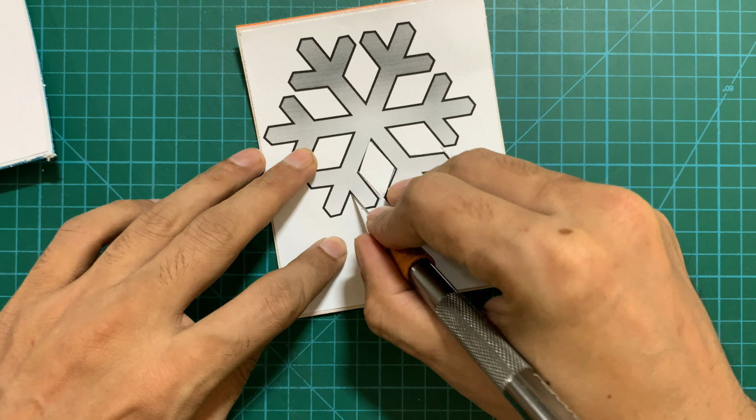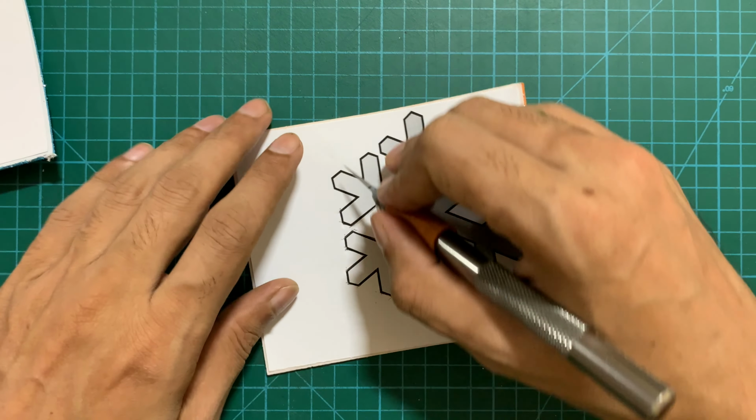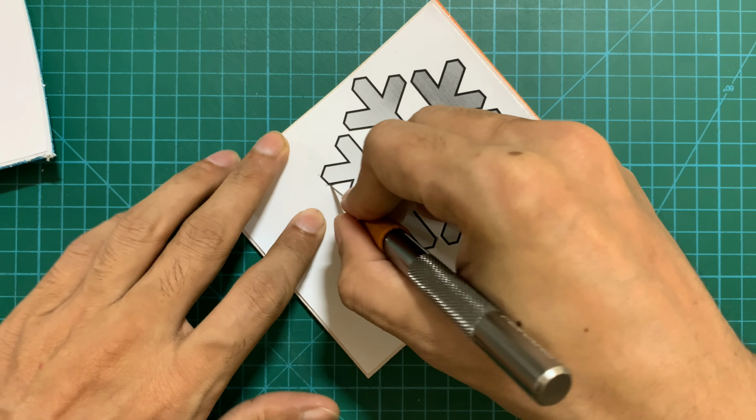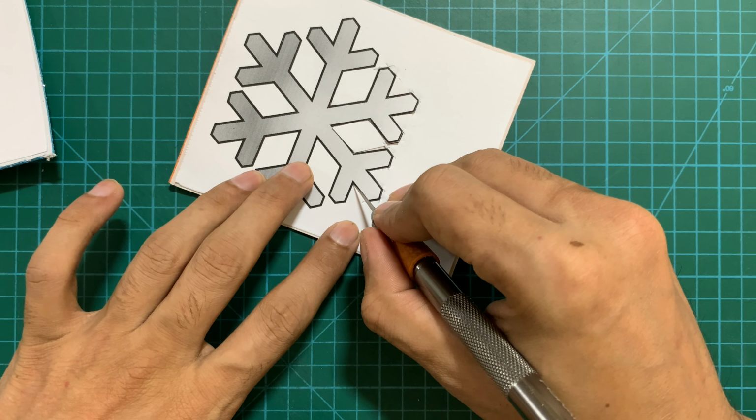Second, you have to move your knife in quick, continuous strokes. You cannot stop in between again and again, or change the speed of your cutting in the middle of the stroke, because then your foam sheet will get stuck with the knife and it will ruin your cut.